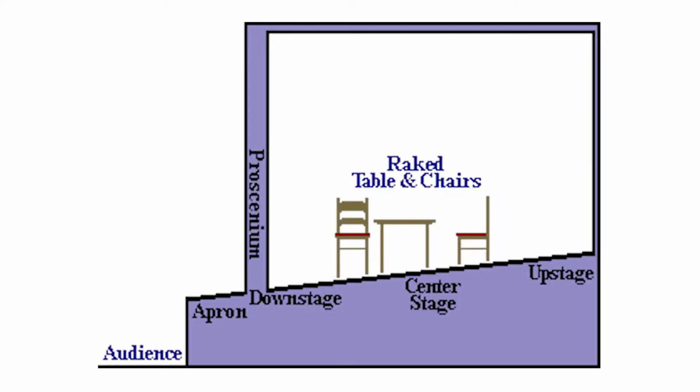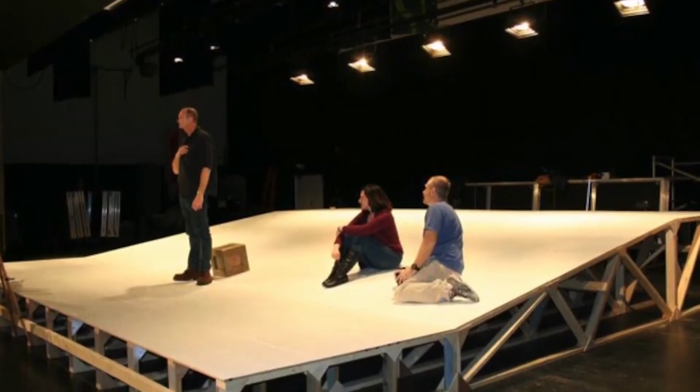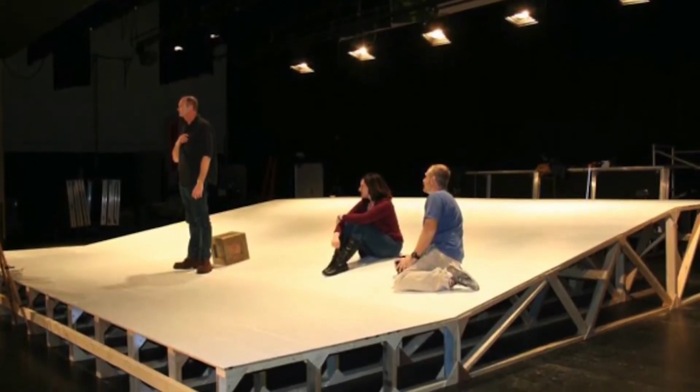During the Renaissance ages, the theatre sloped down towards the audience. Stages were raked for acoustic reasons and so that the audience could see the action on stage even if they were on same level.